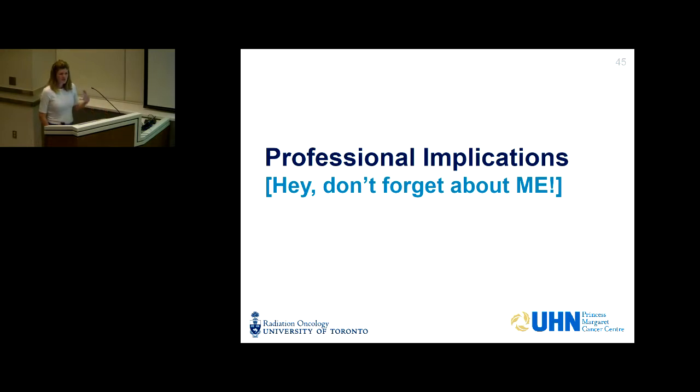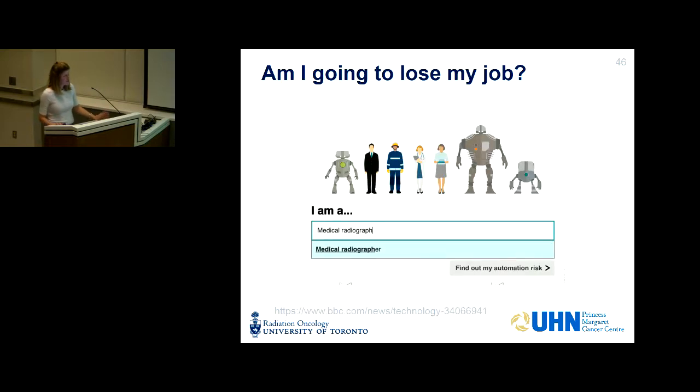So what does this all mean for us? And what are the implications, both as healthcare professionals and as radiation therapists? First of all, I'll thank Tom Purdy through Mike Velick for pointing this out to me. This is a website hosted by the BBC that tells us how likely we are to lose our jobs to automation. If I put in medical radiographer, the British equivalent of MRT, which includes diagnostic, what percentage do you think we'll see? Higher than 50 or lower than 50? Higher. I'm hearing a couple of highers in my live audience here.